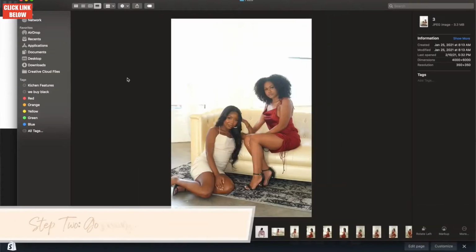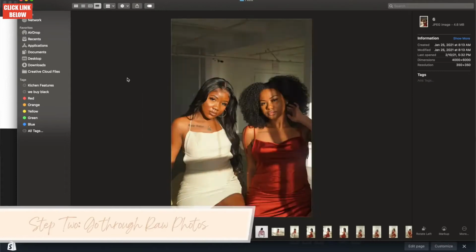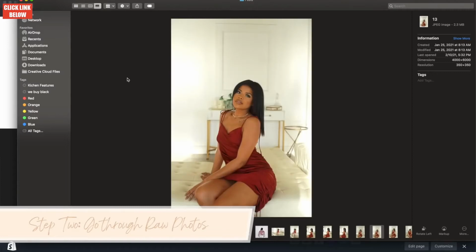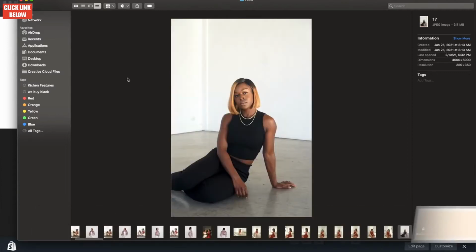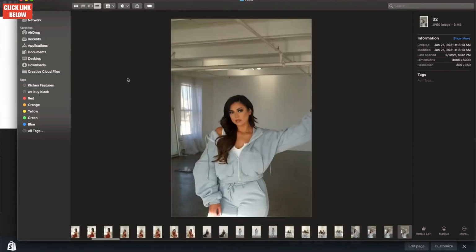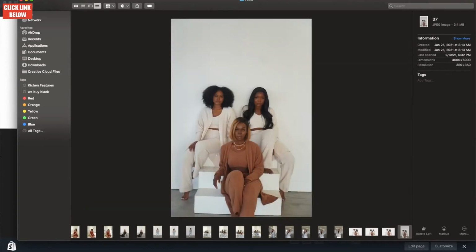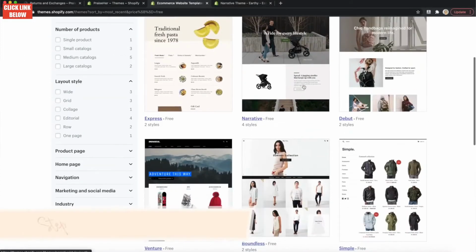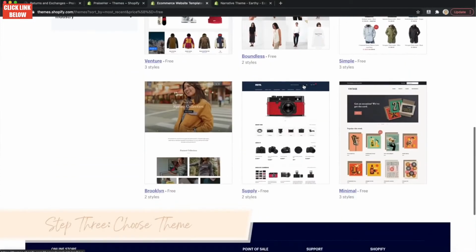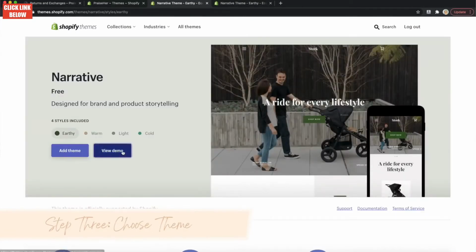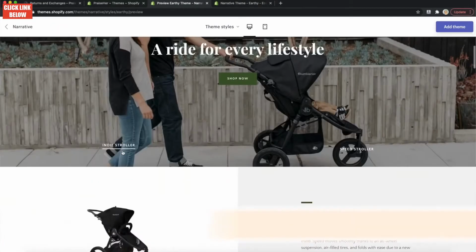Now let's go ahead and get back into editing my Shopify site. But these are some of the raw, unedited photos that I can basically put on my website. For the edits, I'm going to be using Final Cut Pro as well as Canva. So I have my faves here. And now what I'm going to do is go to Shopify's backend, and then I'm going to customize a new theme. I'm going to keep the same theme that I have just because I like it and it works. So Narrative is the one that I have.